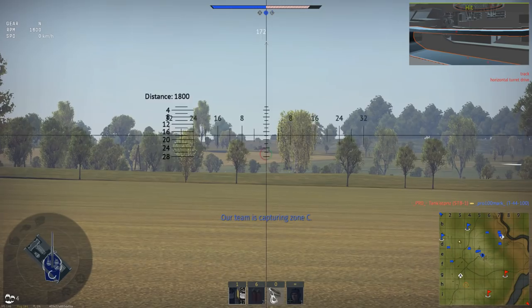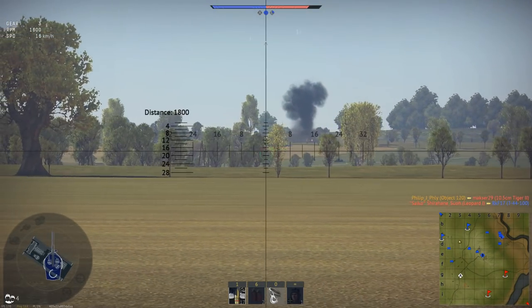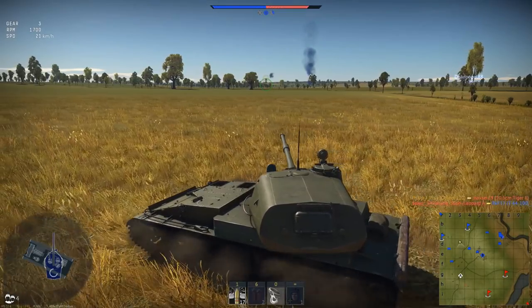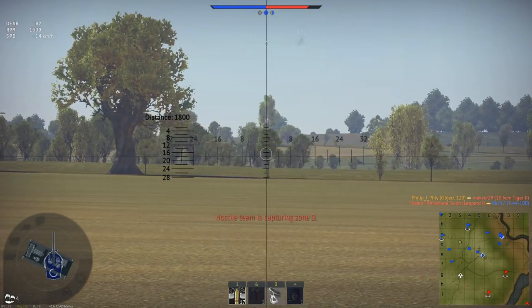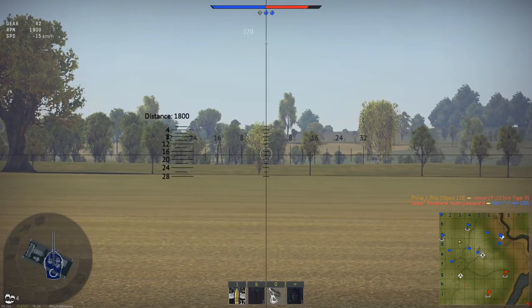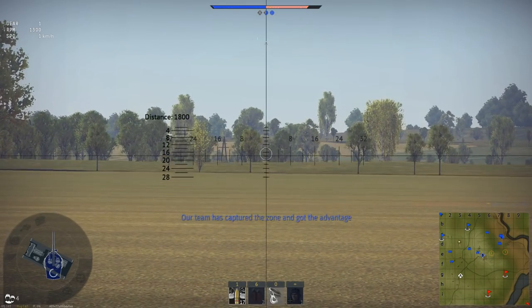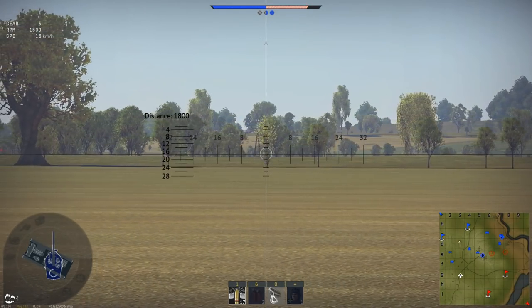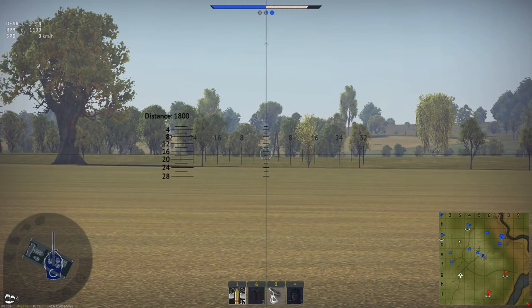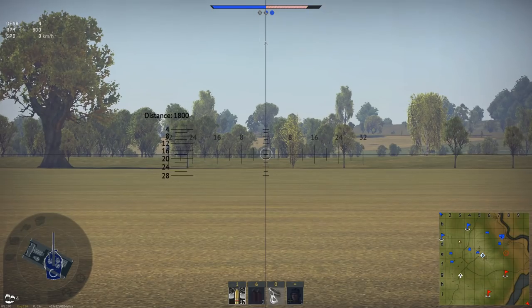Oh, you should have died, right? Oh! I don't know what just happened, but we killed him! We killed him, 800 meters confirmed. Now, there is still some Leo or an STB over here. Why did he bail out so quick? Maybe he thought I would have hit him again with AP.